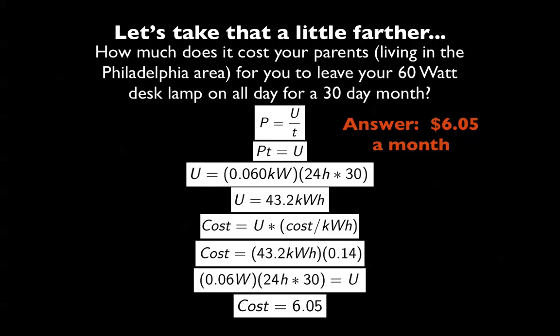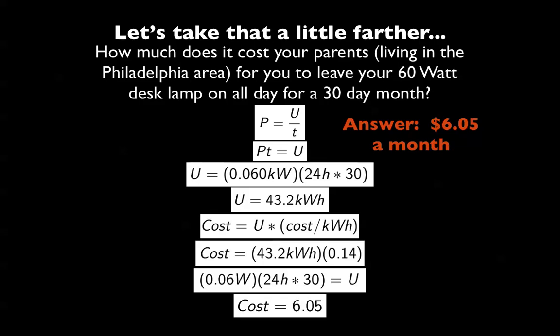All right, you should have stopped the video and worked your way through the problem. Now, this one looks a little more involved. It's really not. It just looks like a lot of steps because I was writing out all the work for you to see. So it's still a power problem, and you're looking for the energy. So you have a power of 60 watts coming from your desk lamp and a time of 24 hours times 30 days.